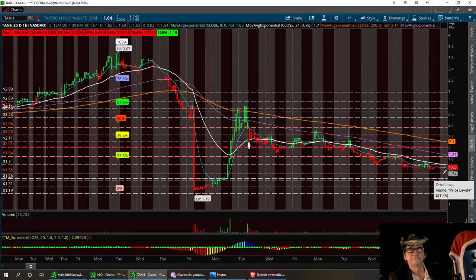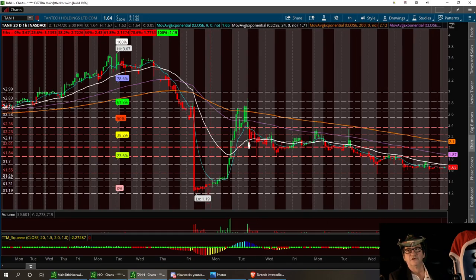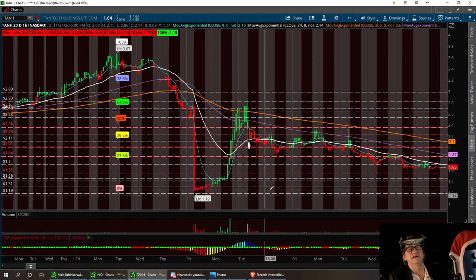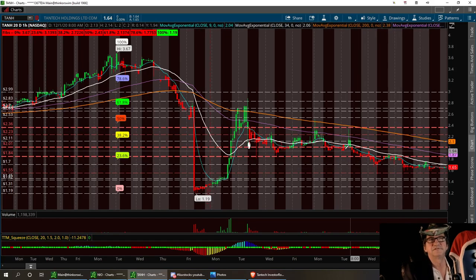And if that holds, we can retrace back up to 184, 201, 223, and then this 236 area — and call it quits from there unless she decides to take off. I am noticing a little low volume, so that's not a good sign. If the volume does pick up, we could have a retracement bounce back up. That's T-A-N-H. We've had a pretty good two-week sell-off and we could start to consolidate and retrace back up, finding resistance again right around past 201, 223 to 236. It's going to be one to watch. It's based out of China, so that's my only concern about it right now.